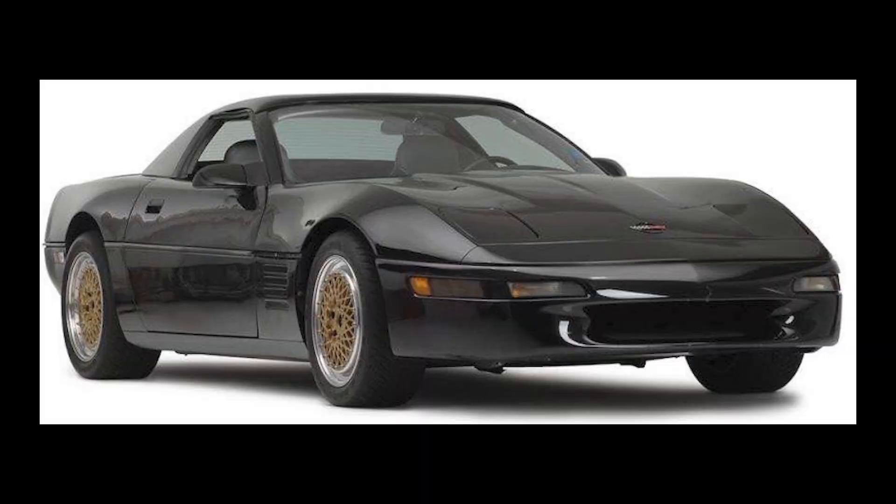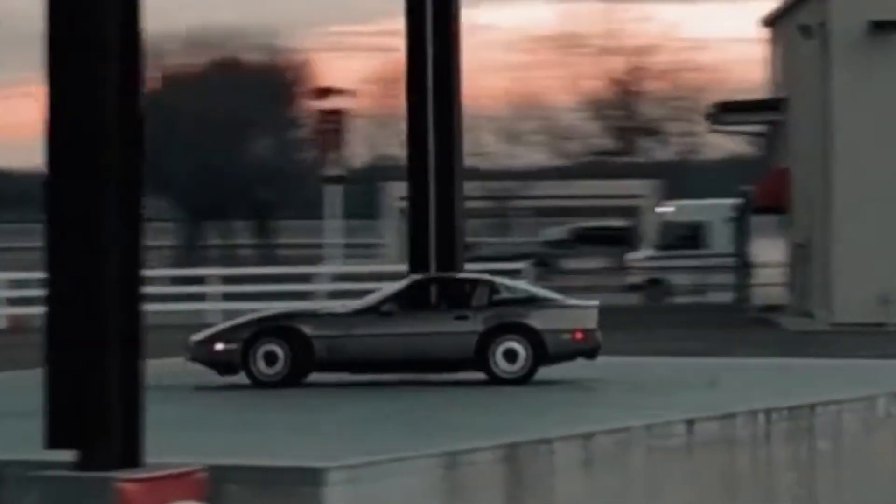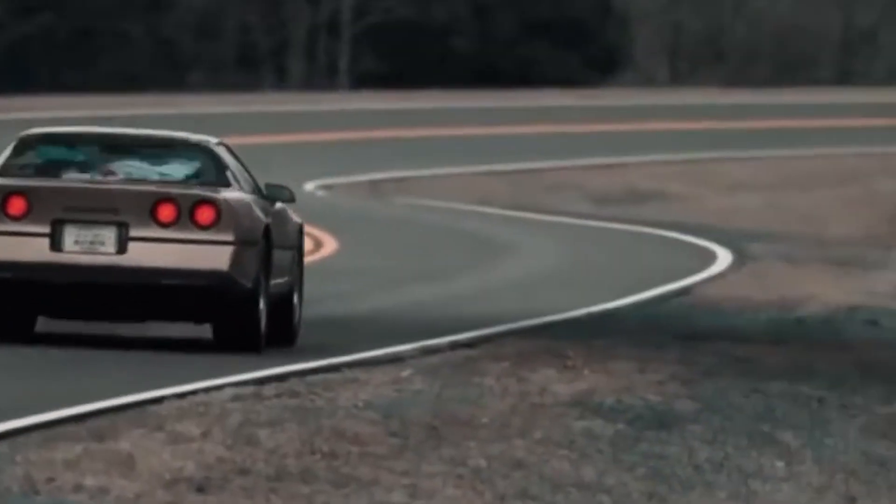In May of 1993, GM rolled out the first working prototype of the new engine — a 5-litre unit with an iron block and aluminum heads — dropped neatly into a Corvette body. That car became known as the CERV4A, and it was put straight to work pounding around the GM Milford proving grounds. This wasn't just a casual shakedown; it was the first time the world's most important V8 in decades would prove itself outside of a dyno cell. The engineers were testing everything: cooling systems, durability, lubrication, emissions, and drivability.